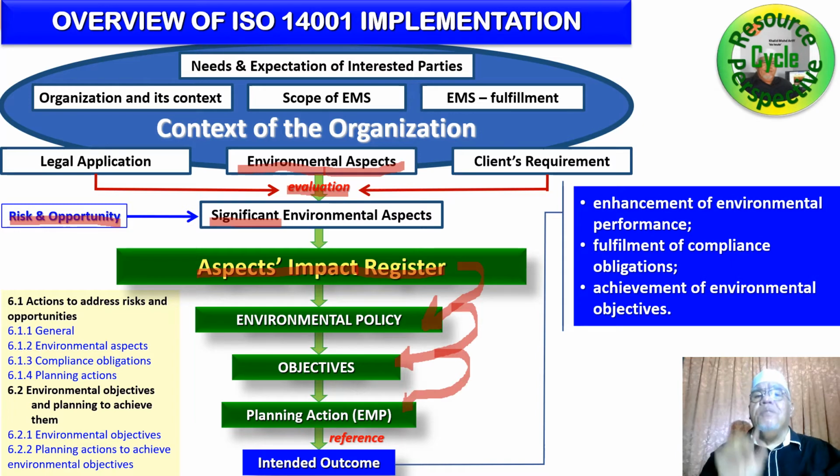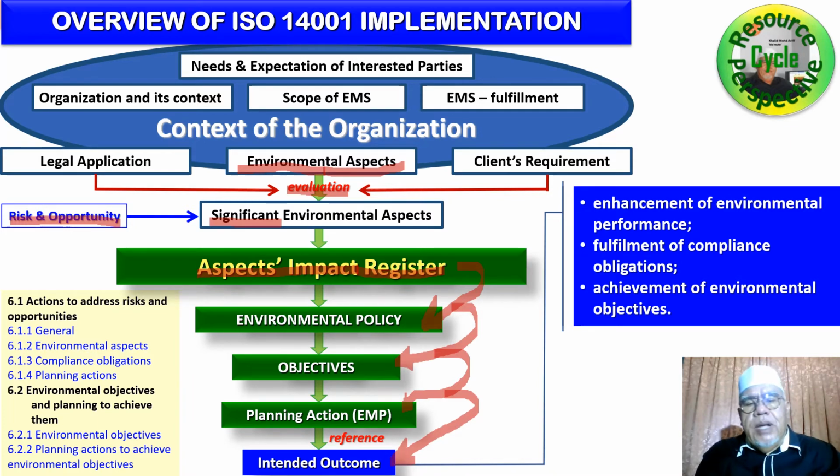To achieve it, remember, is not just plug and play. It's not just some beautiful words of objective and at the end of the day you're not getting anywhere. Not anymore for this ISO 14001 version 2015. Not just an environmental management system documented, not that. Due diligence. This standard, the new one, is about practice. What have we achieved? That is why this standard is emphasizing intended outcome.